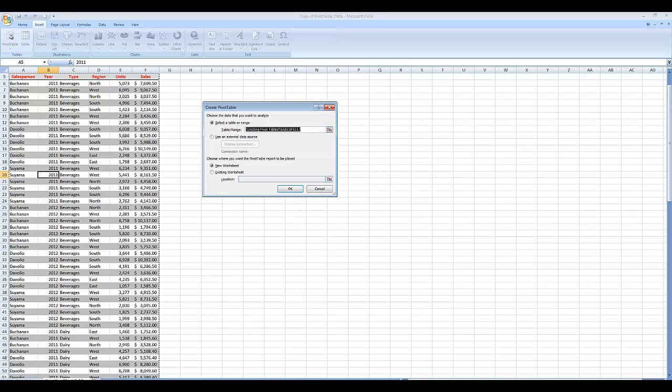It says choose the data I want to analyse and then select a table or range. Excel will have surrounded its guess with the scrolling marquee, some people call them marching ants, and that marquee stops at the first empty column and it stops at the first empty row. So that's why it's best not to have empty rows and columns, otherwise you have to manually drag through yourself. It's a good idea to put the pivot table report on a new worksheet, as I see here, and once you're set to go, you simply click OK.